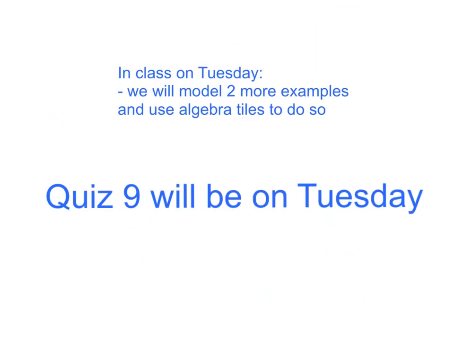Okay, this is a tough concept. We're going to be practicing this a lot, and we're also going to be using algebra tiles to model two more examples in class. So quiz 9 will be on Tuesday. It'll be a very easy example, and I'm probably going to ask you what D, C, V, and S stand for. So I'm going to ask you what it means for the little made-up part, the dumpsters contain very nasty stuff, and also what the math portion of that would be. So distribute, combine like terms, variables on left, numbers on right, and then simplify. All right, I'll see you then.